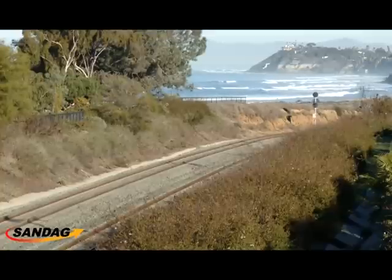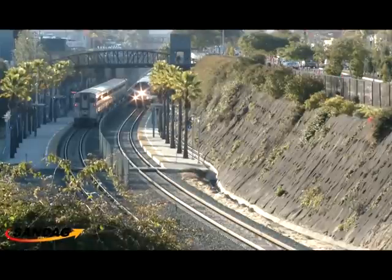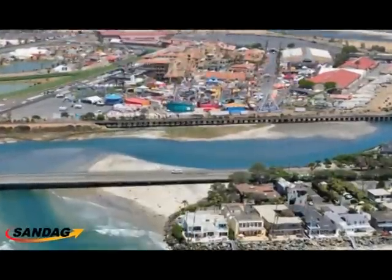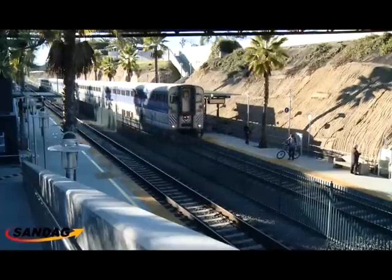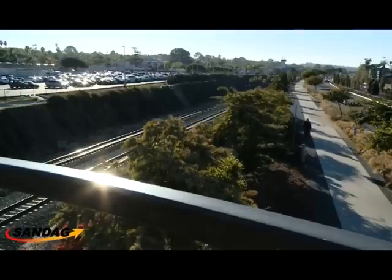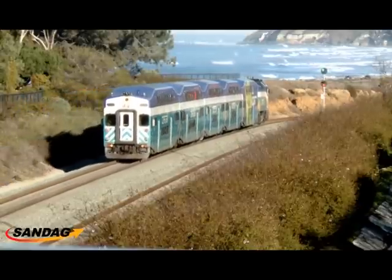One important thing we do in cooperation with our partners — Caltrans in particular — is our environmental work in the lagoons, which is very critical. There are six lagoons in the corridor, and on the San Elijo Lagoon, for example, we're working closely with Caltrans so that both their work and our work can go forward at the same time. It's really great to see work like this accomplished because it provides for the betterment of all of us — something you can look back on in your career and say, wow, that was really great to be involved in.